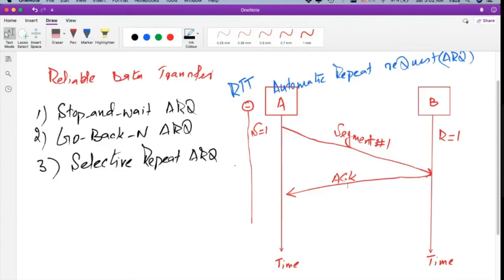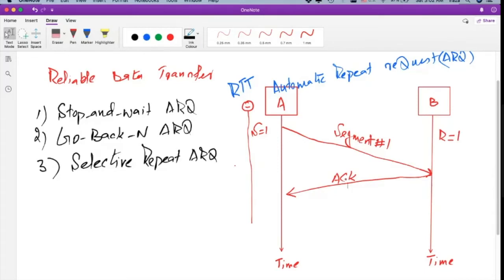We won't be able to have the optimal utilization of the bandwidth. Why? Because at any point in time, we are either only sending one segment or there is an acknowledgement from the destination. When you're paying, for example, a fortune for your bandwidth, and you're making a reliable data transfer protocol such as stop and wait, this will really slow down your communication, obviously.